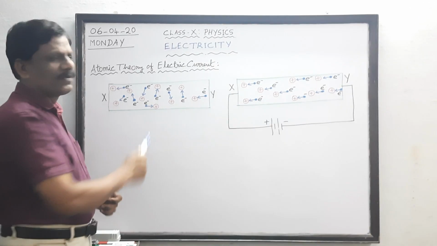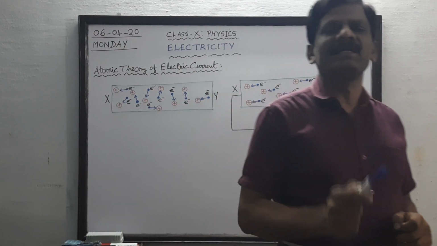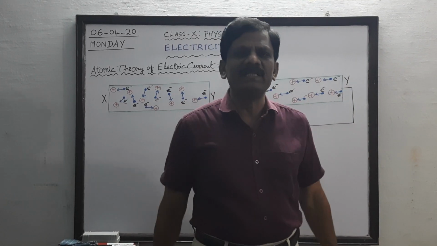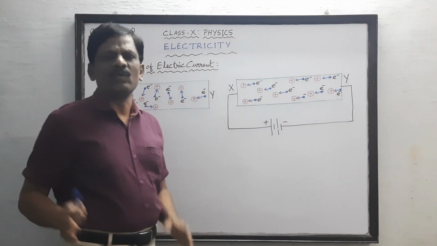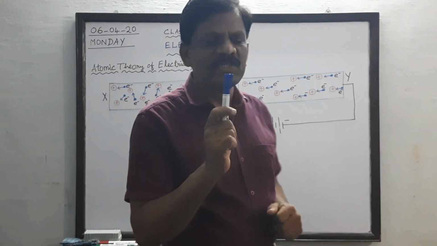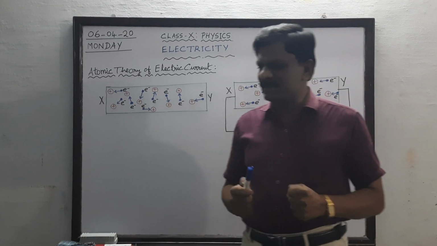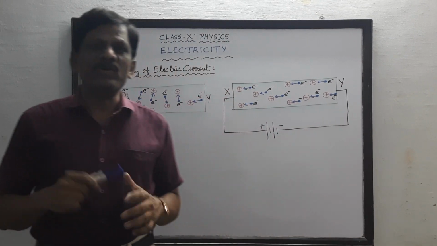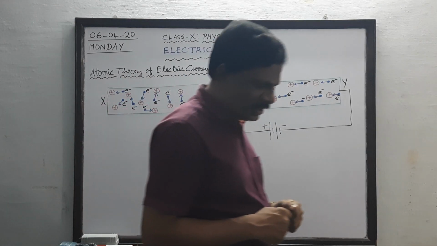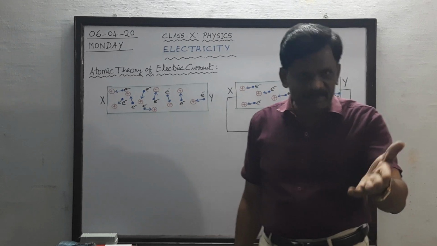Now inside the copper wire, it is made up of copper atoms. So all the atoms of copper are very tightly or very closely packed with each other. In such a situation, what will happen? Every atom is made up of what? Positively charged nucleus and negatively charged electrons. Out of these, the positively charged nucleus contains what? The protons and the neutrons. So who gives the positive charge to the nucleus? Yes, it is the protons.